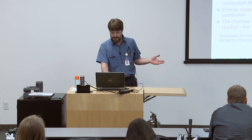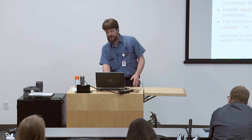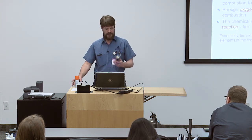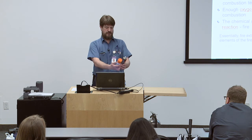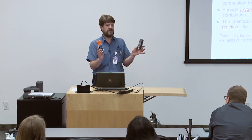See, heat. It's often misunderstood that to create a fire you need a flame or a spark, but really you just need heat that's greater than the material's flash point. I brought a couple of things in here, and I'm going to need my glasses to read them, but if I remember correctly from the last time I did this, the flash points of these are about 120, 125 degrees.